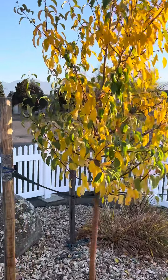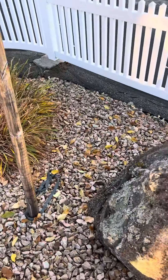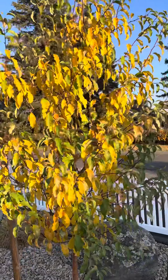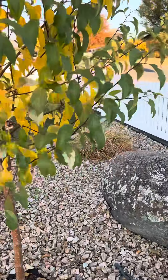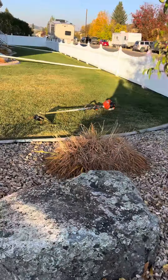I mean, just tons of yellow leaves on this. A lot of leaves are falling to the ground in the rocks — we're gonna get blown out later today. Only the new growth remains, and a leaf just fell without even a breeze in the air. So when a breeze whips through this thing, we're gonna lose lots more of these yellow leaves.